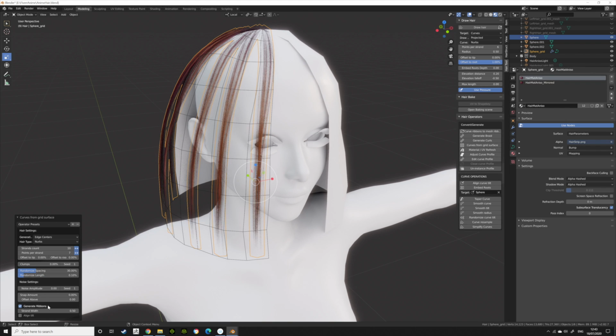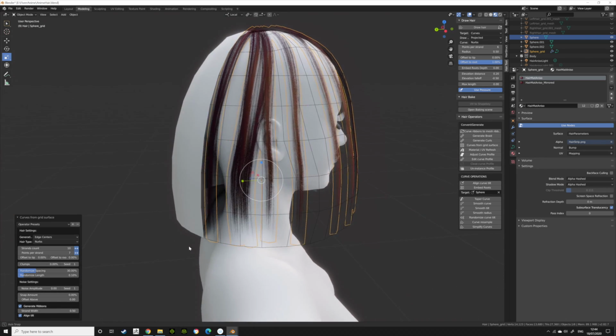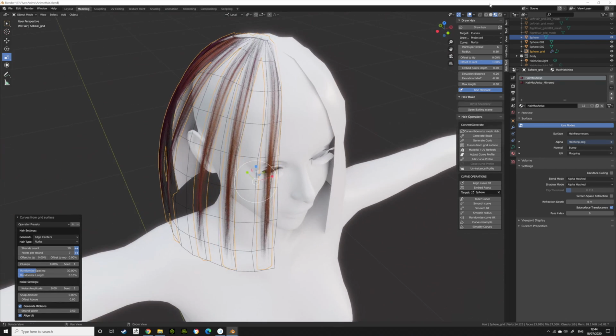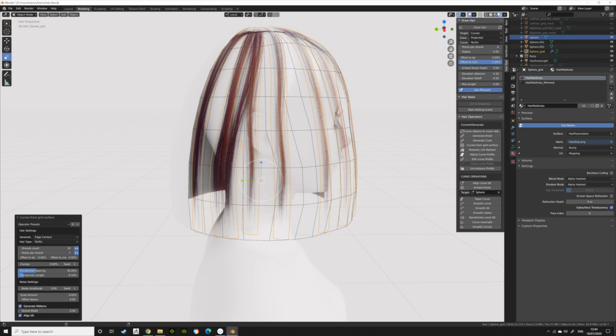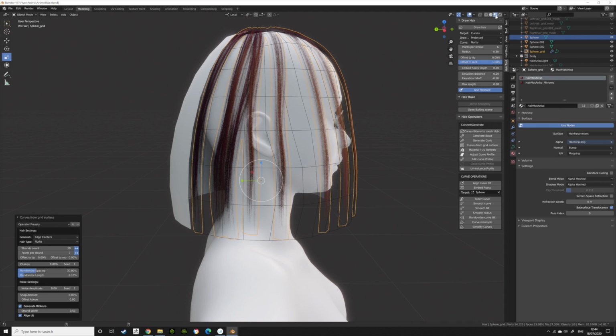First, you want to click on generate ribbons and align tilt. That will align the poly strips to this area here. You'll find all these little hair strands have now popped up. I've forgotten the rendering option for it. You can click either one, it looks good.